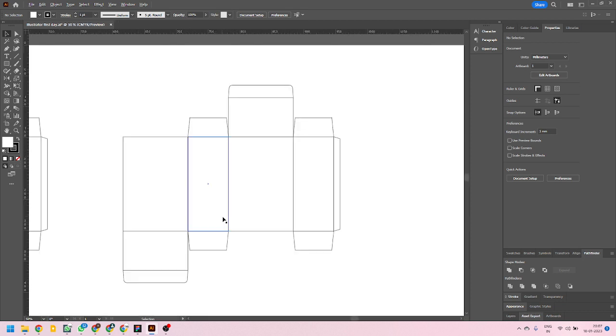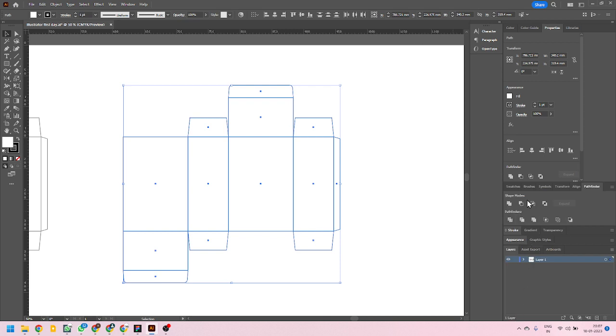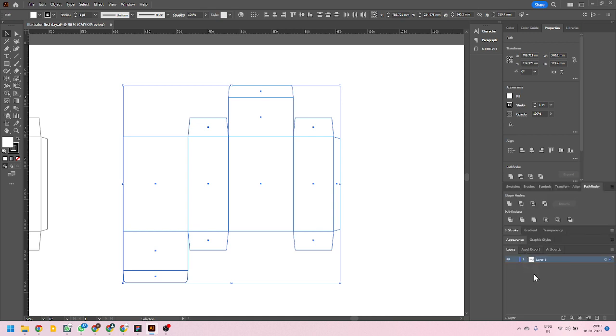So what I'm going to do is make a copy of this, select first everything, right? And say Control C on the keyboard to make a copy. And then I'm going to open up layers panel. If you can't find the layers panel here, press F7 on the keyboard. F7 will bring out the layers panel. And now I'm going to create another layer on top of it. Layer 1 already has it. I copied the content from there.